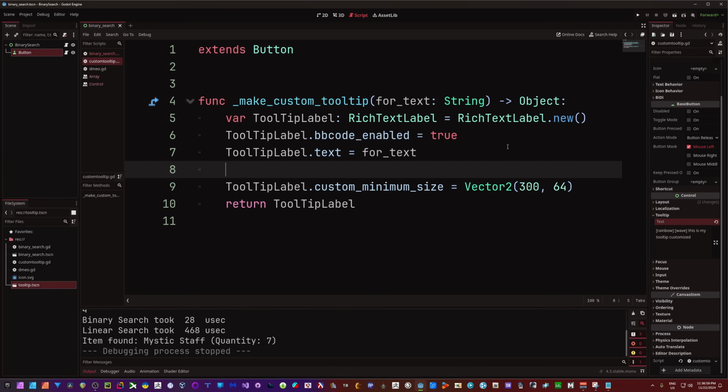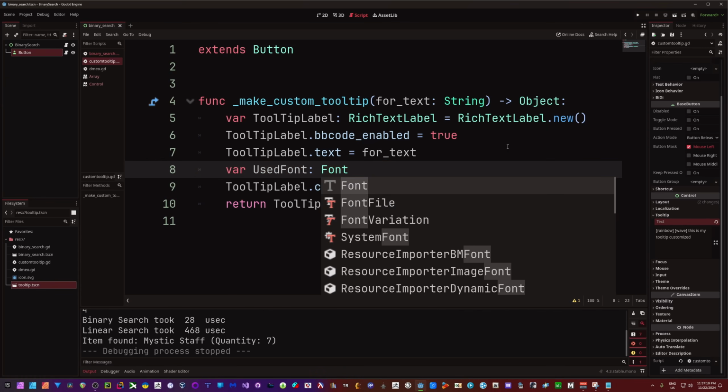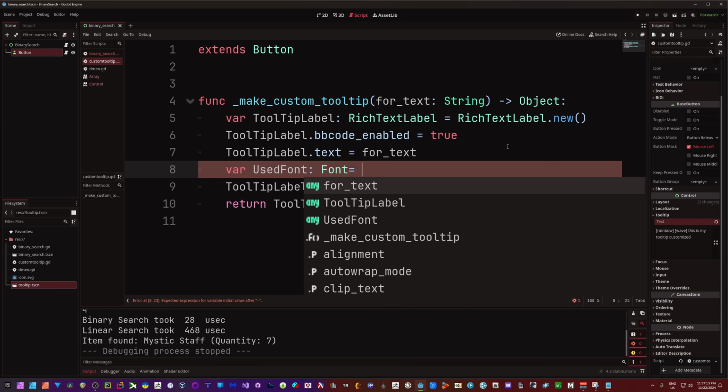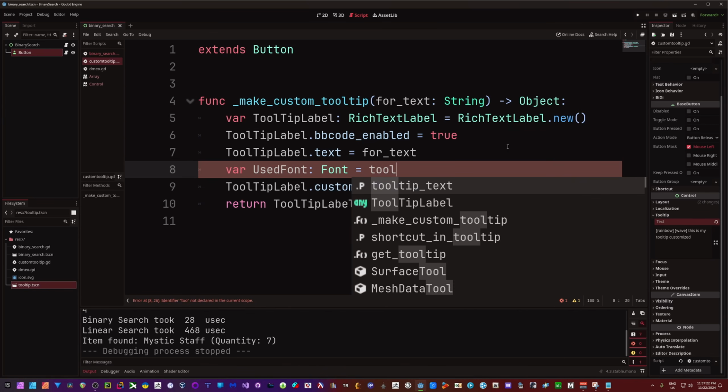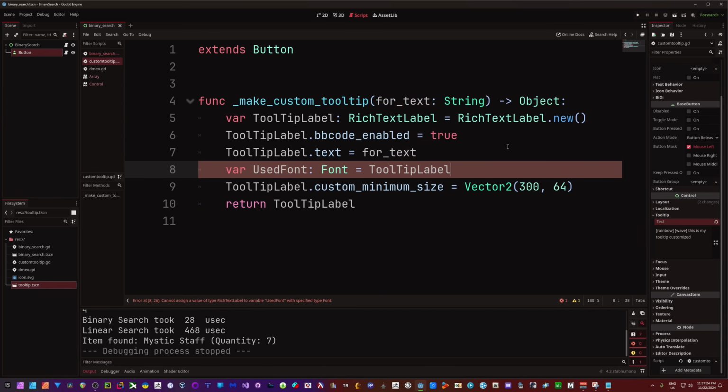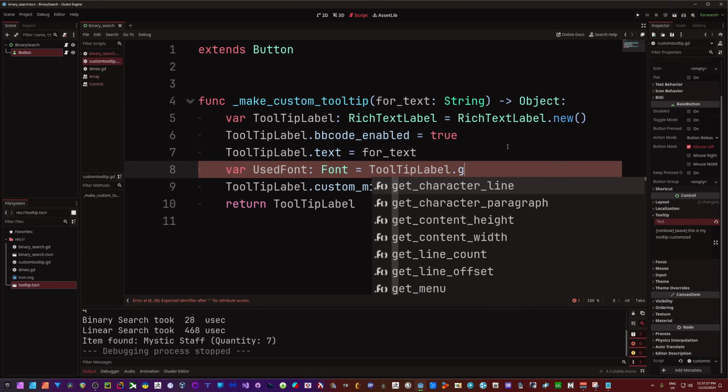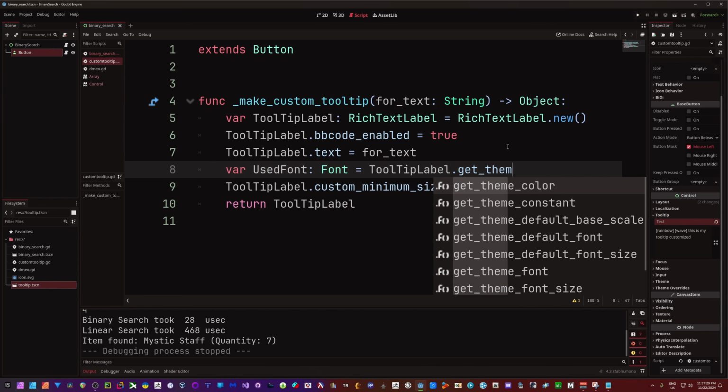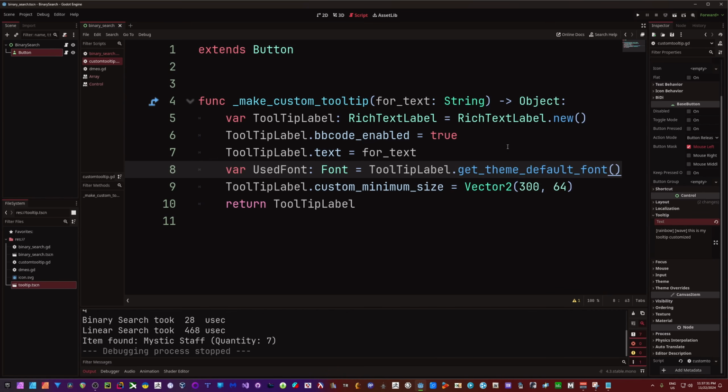the font that I'm using. So I'm going to say var used_font. Of course, it's going to be a Font. And we're going to go ahead and get our rich text, our tooltip label, and get theme default font.